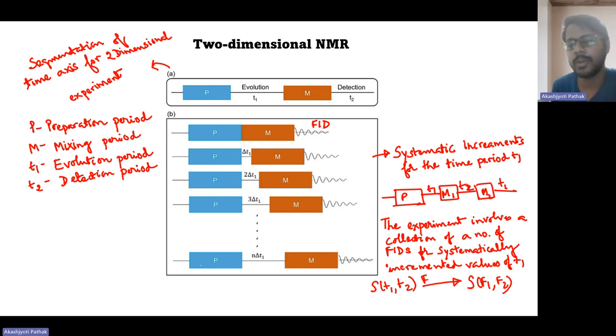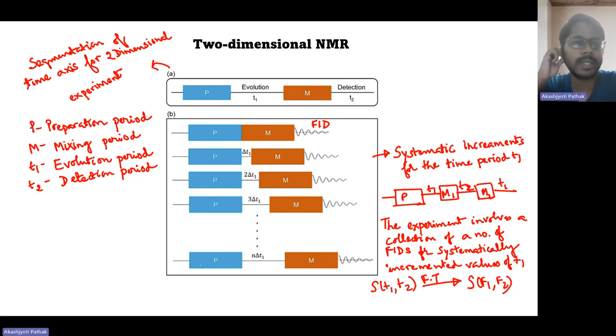Okay, so you are doing the Fourier transform. With increments of T1, you are detecting the free induction decay, and so in the free induction decay, you get it in T1. You have the T1 and T2 values, and then you Fourier transform it to get the frequency information.